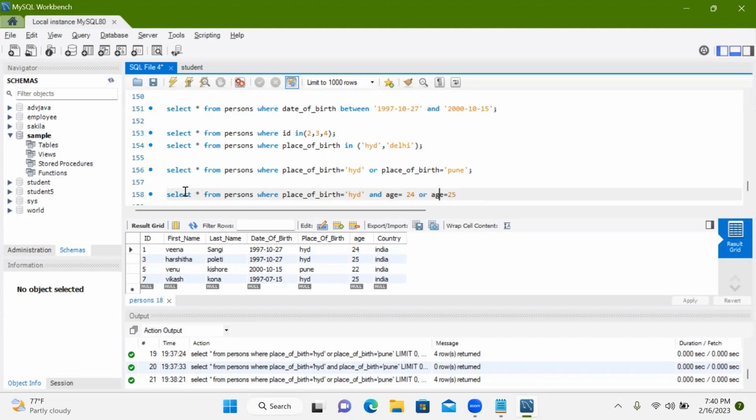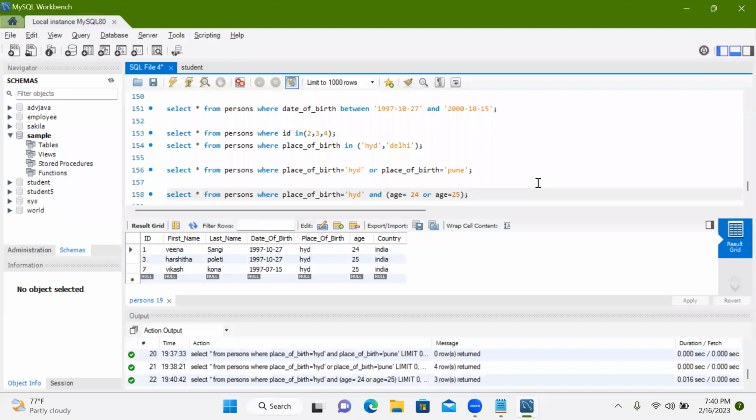Will it work? Yes, ma'am. No, ma'am. Okay, let's check. It worked. So how did we get it?